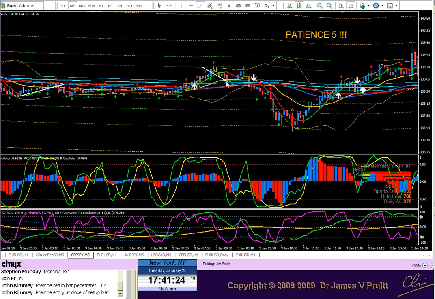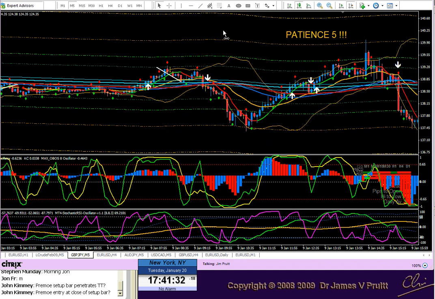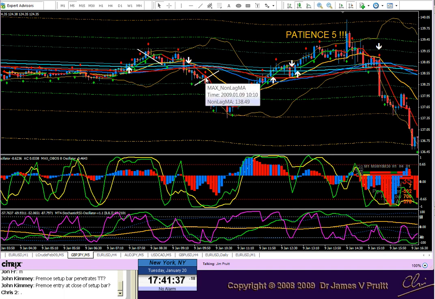Right there, you don't see much angle. That's way down here, so that's not a max. Now this one gives you an entry. This gives you a full entry right there, right after that little ledge. Now it doesn't go anywhere.